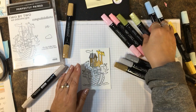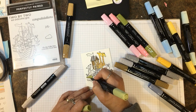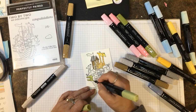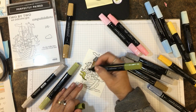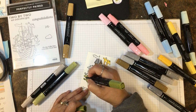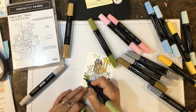Okay, so now I'm deciding to color the little alligators there, and I'm using light Old Olive and just doing a general coloring of those. And that bottom one has a belly part that's sectioned off with a line that the artist used. So I'm going in with dark Old Olive to color that in. And then I'm using some dark to add a little bit of shading just to give it a little bit of interest, and then kind of smoothing it out with my light Old Olive.